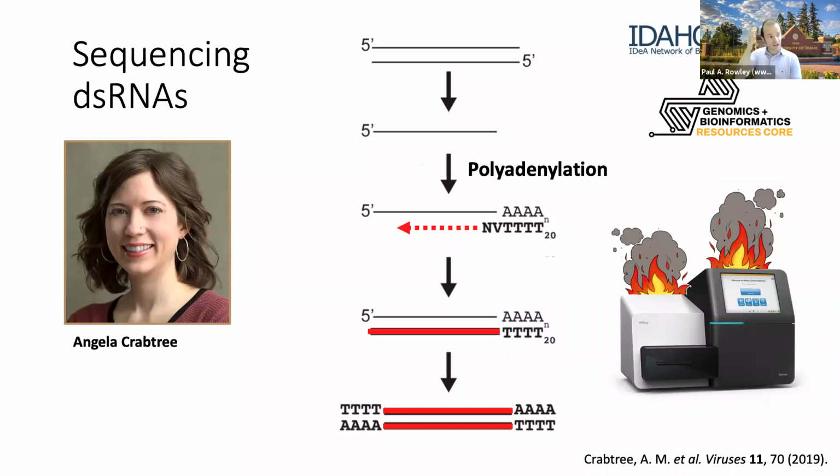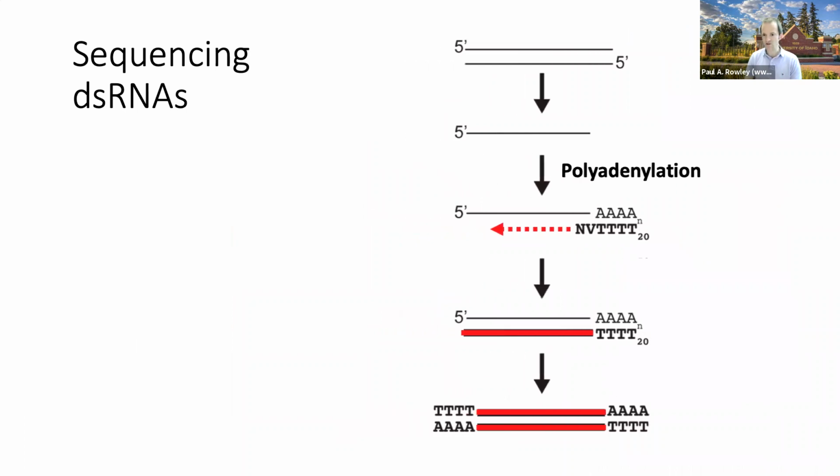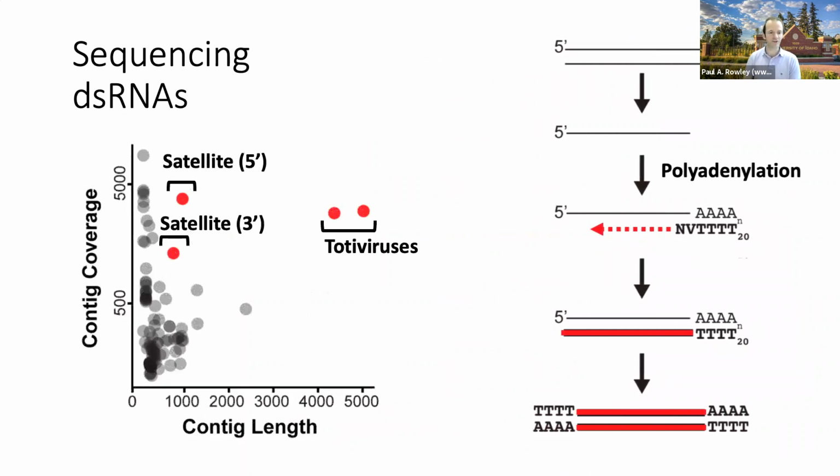So now we were able to sequence our double-stranded RNAs, and so we would get these contig graphs that would essentially very clearly show the presence of totiviruses that have long lengths and high coverage, and then also the satellite double-stranded RNAs as well. So very, very clear to resolve the viruses and the satellites that were present and responsible for toxin production. Okay, so this is a lot more straightforward than prospecting through whole genome sequences looking for novel killer toxins. It makes our life somewhat easier.